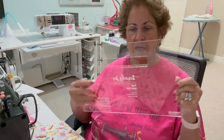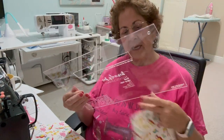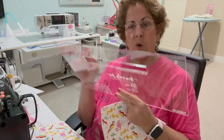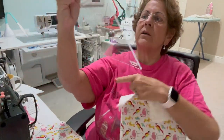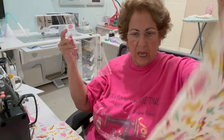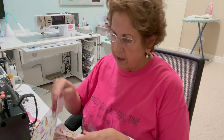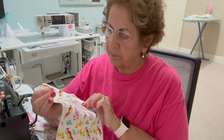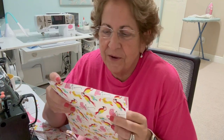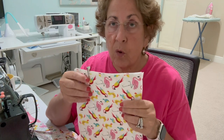Anyway, this is the lining fabric. It tells you right on here what you need. I'm not sure you can see that, but it tells you right there. So I have two lining pieces, and I'm using this really cute cotton quilting parakeet and flamingo. All my quilting cotton pieces I have lined with woven fuse.